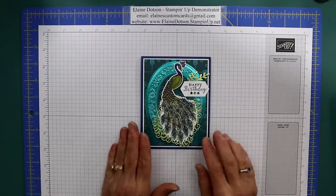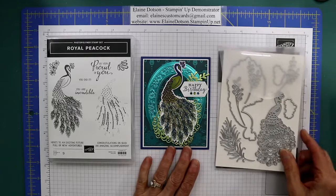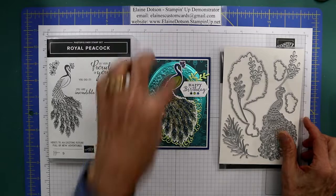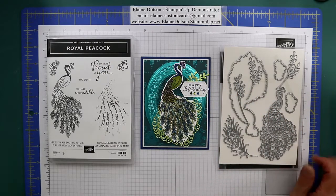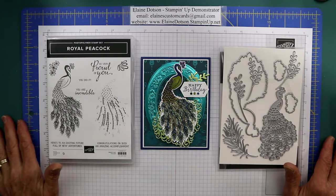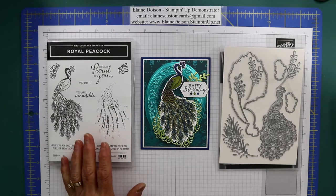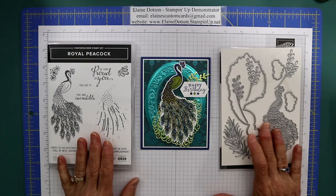This is the Royal Peacock stamp set. And then I used the dies that go with it to cut her out, or him. I think it's the male that has the pretty feathers. So it's the bundle. You can get these two in the annual catalog. If you buy them as a set, you get 10% off.